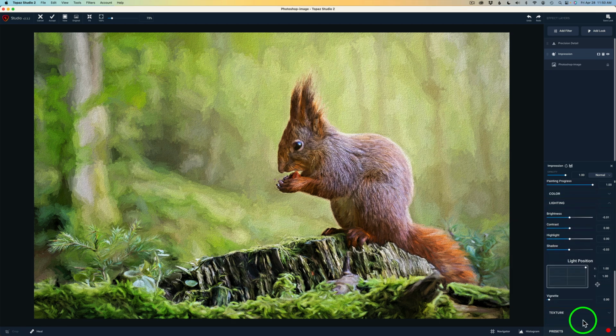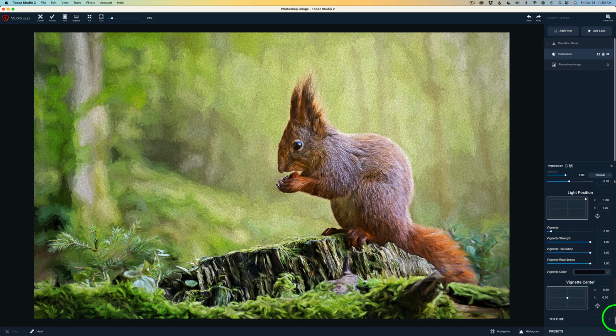There's vignetting in here. See right here where it says vignette. Now I'm just going to drag this to the right a little bit, and you notice two other sliders popped up here. There's actually more underneath that if I drag down. And then you could place that vignette anywhere you want on the canvas. See that? You can drag this dot around, or you can click on this locator and choose a different location. But I'm going to leave it right in the center.